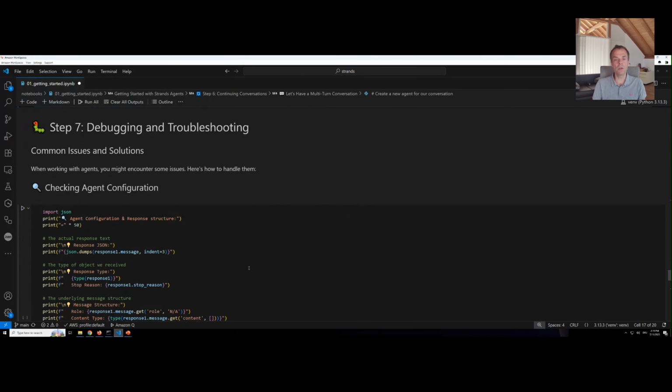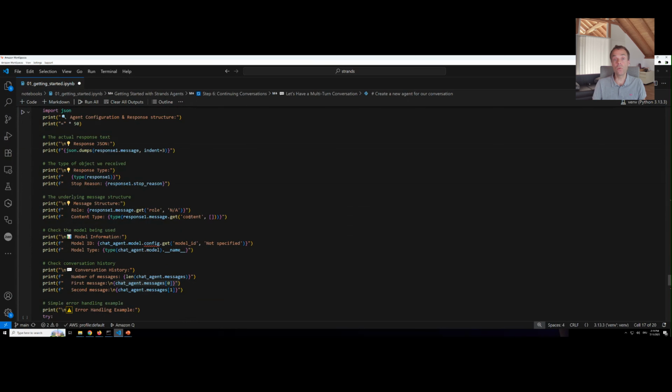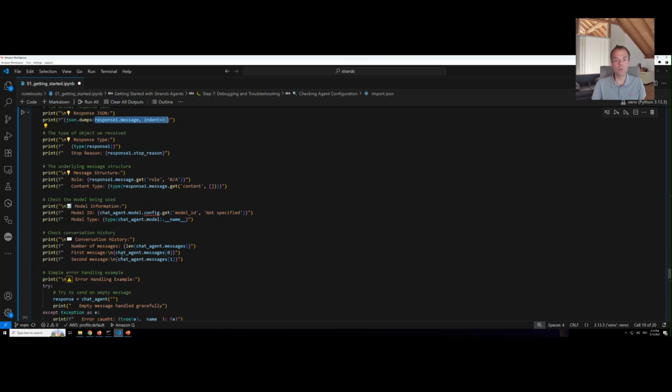Another feature that I want to highlight here for you and those that want to build their first agent and want to get their hands a bit dirty is the ability to debug and get information from different parts of the agent, but also the responses. So you can look at the raw JSON response that you get from the agent. You can also look at the different conversational messages that you have in the conversation stream.